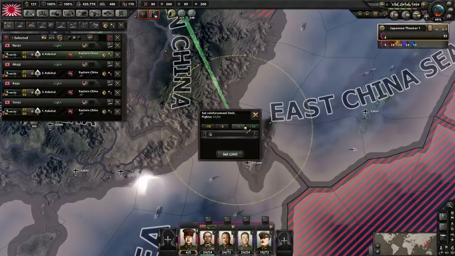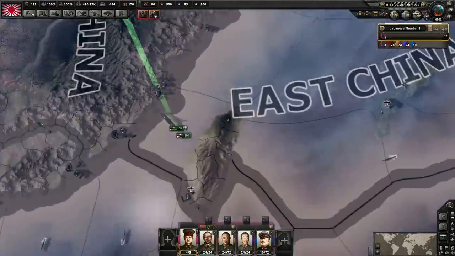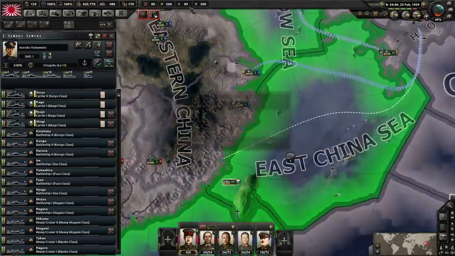There should really be a button that says just send maximum. That would be really sweet. I don't know why that doesn't exist, but there you go, Paradox. There's something to implement, man the guns.